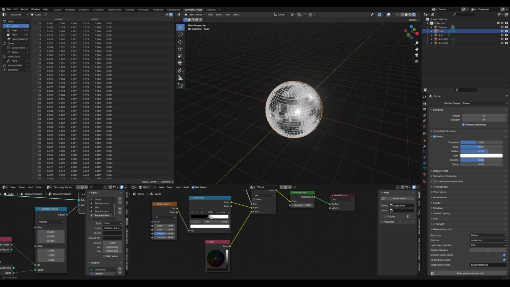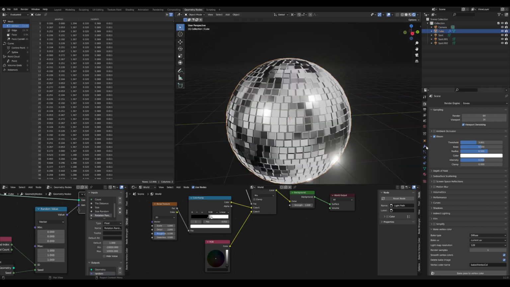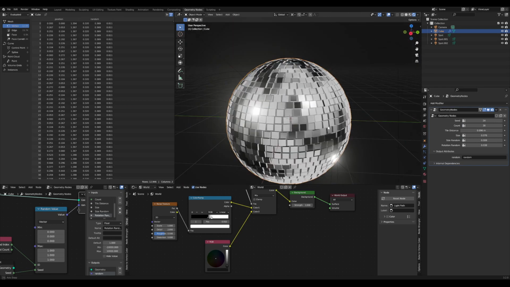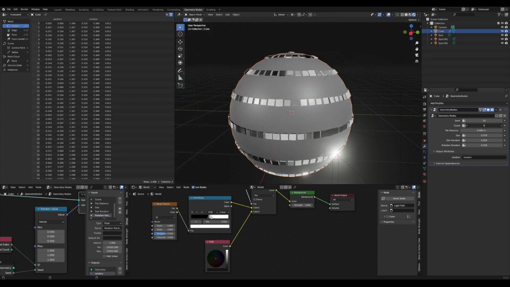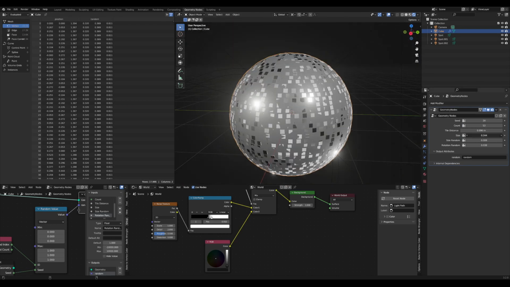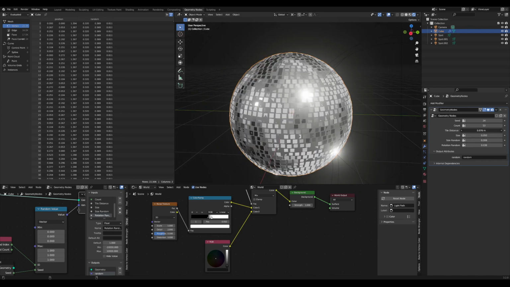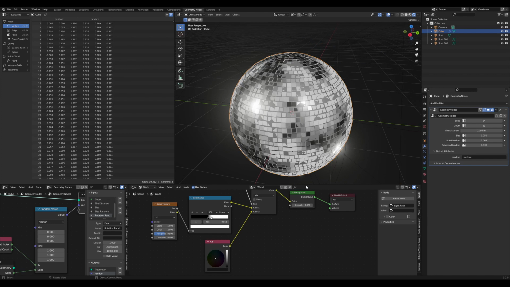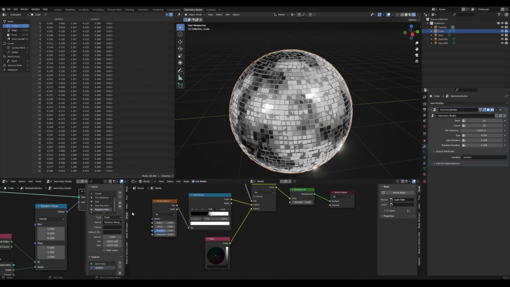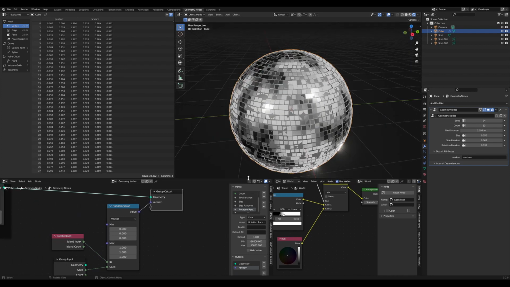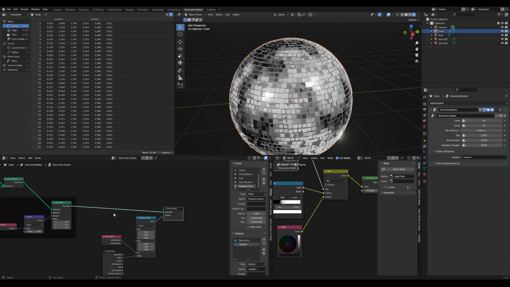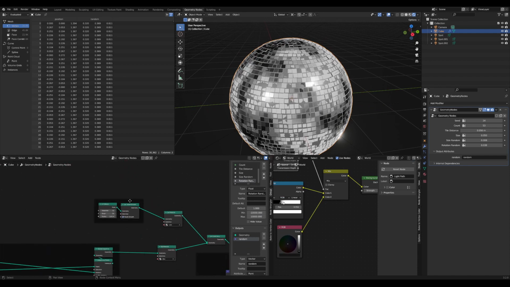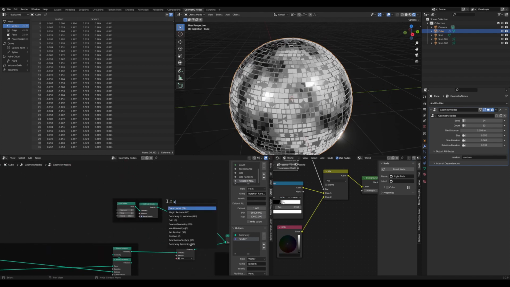And right now we have this really nice disco ball which is completely procedural. And maybe we should make the scale of the core also accessible via a group input.